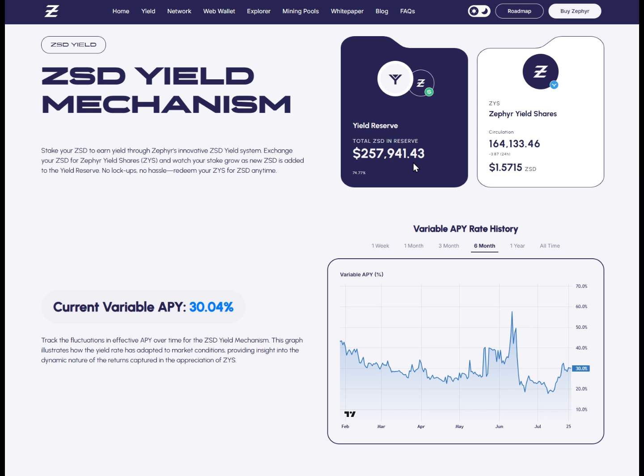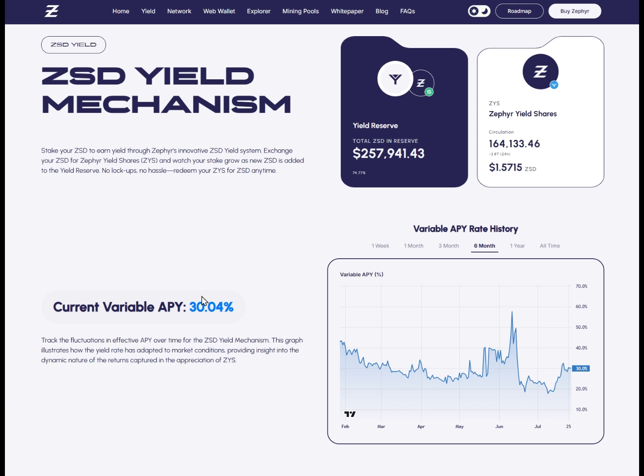And the blocks, they mint Zeph, and so the protocol will auto mint ZSD from that Zeph. So the block will swap the Zeph that came from the block reward into ZSD and then add it into this pool, and that pool will get larger and larger, and I will have more and more ZSD.